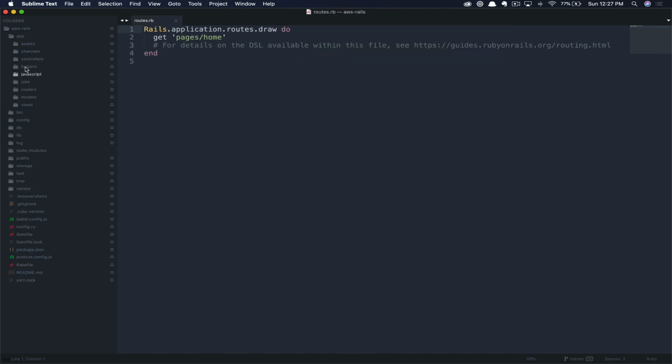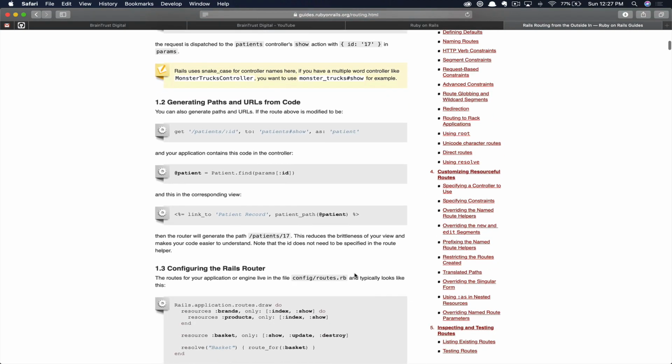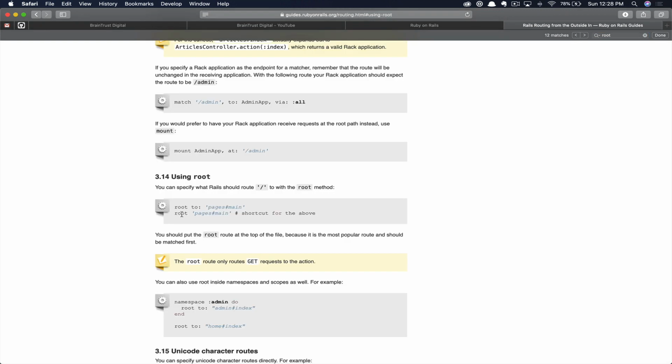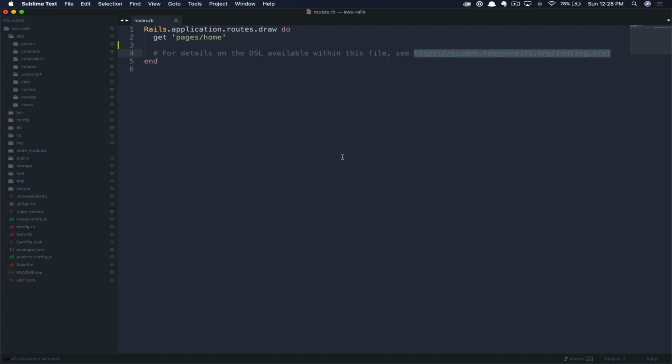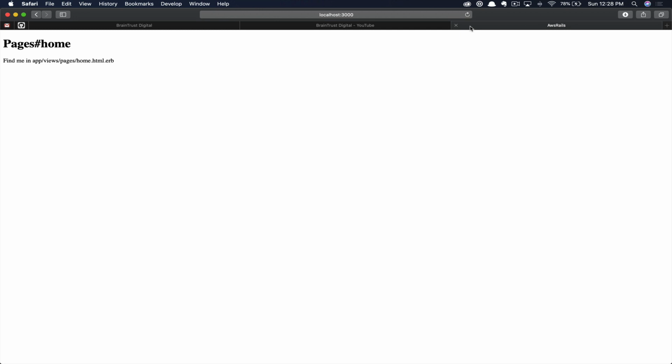We're also going to open this up in Sublime Text, and we will go into the routes and set our default route. You can visit this page if you need to learn about routes, and you'll spend a lot of time getting used to reading the Rails documentation, so you'll definitely want to get comfortable here. But we're looking for the root route. The root route is just where you want Rails to go, so our base default page. You can use the syntax here, pages to, or the shorthand, just root, and then the controller and action. In our case, that would be pages#home.